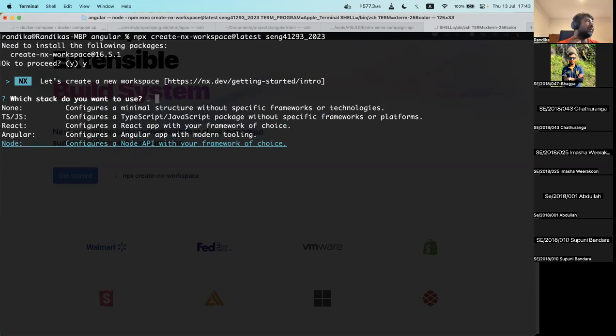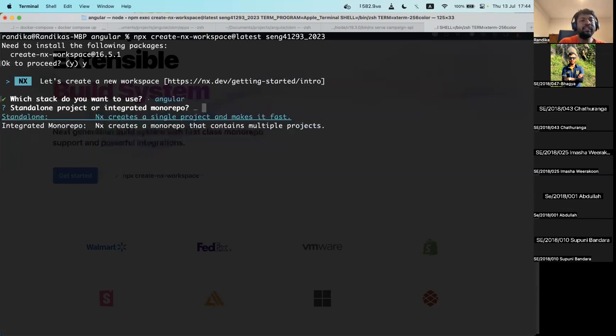Since this is a monorepo, we can always add another one later on. We can have a React and an Angular application as well as a Node application in the same repository. It will work perfectly without any error. We'll be utilizing that, but for now, we have to make sure we are using one of these. Later on, we can add any framework or tooling. Don't worry about that. For now, I would go with an Angular application.